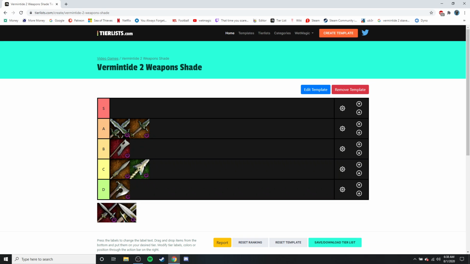Bumping up to S tier, we have two non-DLC weapons for you. First one, my personal favorite in the entire game, the sword and dagger. This is just a weapon that has no weaknesses. This is great for everything. People were kind of freaking out about it because it had been nerfed for just a slight amount of time, like a couple weeks. They had removed some of the crit chance from it, but then they added it back, so y'all can rest easy, I promise.